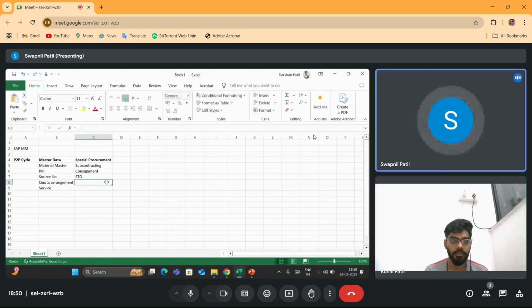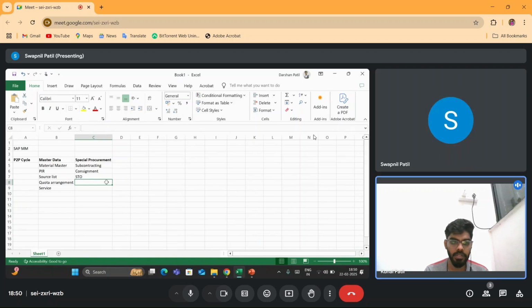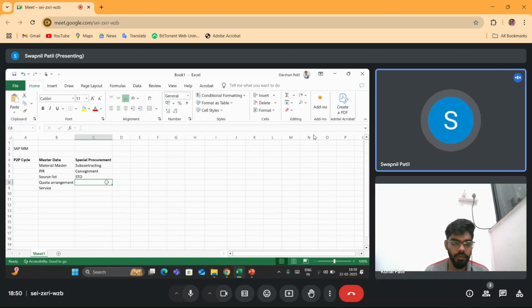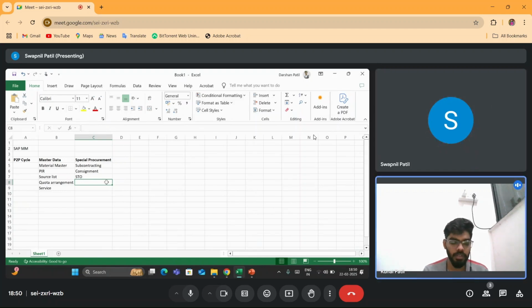So in the consignment process, when we are doing goods receipt, what accounting documents will be generated? In the consignment process, the vendor keeps their stock in the company premises, but the stock still belongs to the vendor.